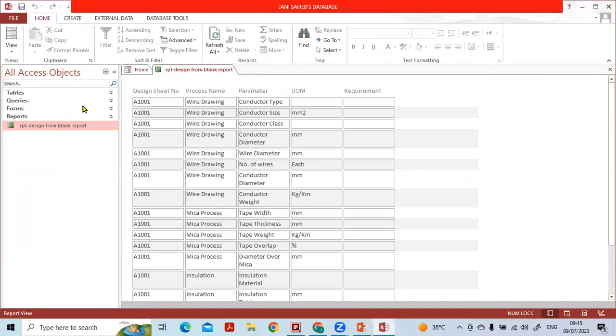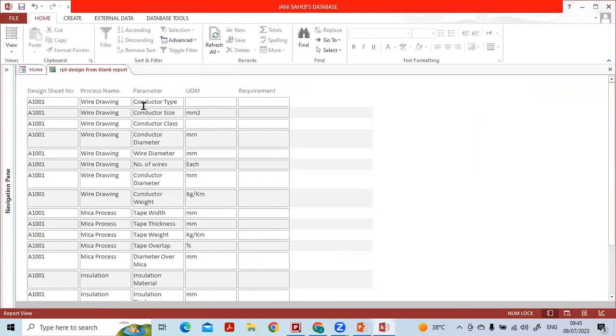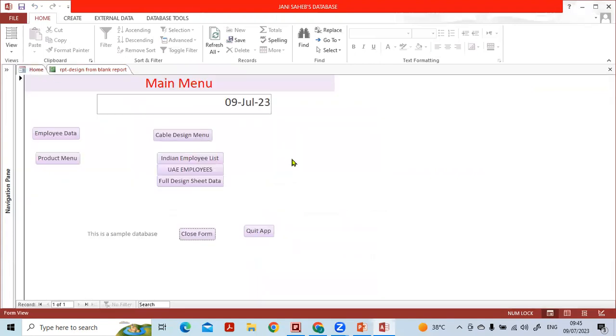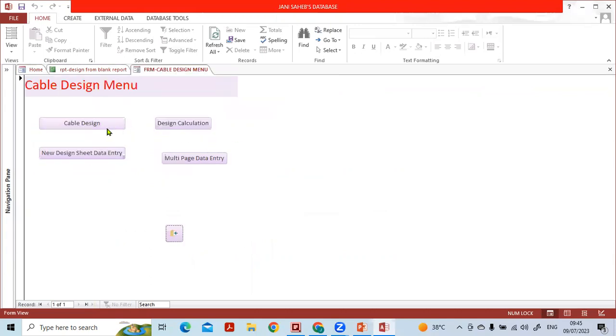Now, this one we can add it here. Say this report is created. How do you put it on a home screen? So there is a home screen tab here. See this one. So I want to put this report on the main screen. So what I would do also, I want to create a menu. You know how to create a menu. For example, if you click this one, you have sub menus, right?